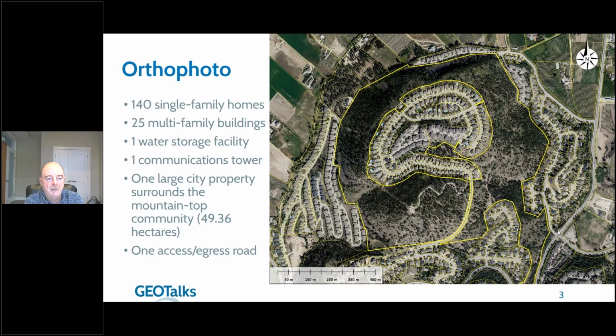At the very top of the mountain, there's a large water storage facility and an important communication tower. Around this cluster of homes is a almost 50-hectare lot, a single city lot. And there's only one road in, one road out to the homes on top of this mountain. So that's a little bit relevant for wildfire risk assessment. Next.